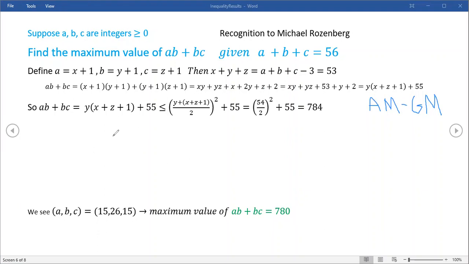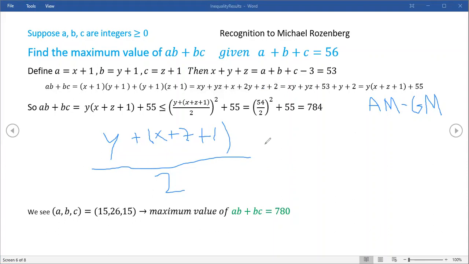You can write down y plus the quantity x plus z plus 1, right? All over 2. Now you guys, maybe you're used to seeing a plus b over 2 is greater than or equal to the square root of the product a times b. Well, we're using that here, except we got a different b going on.